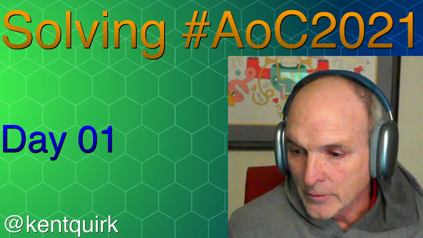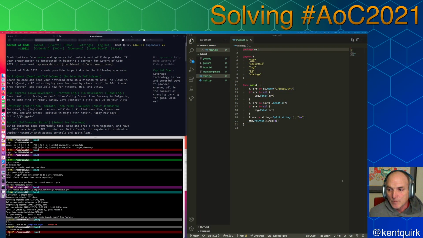So let's get started. First thing I want to do is, this is my desktop. I have my code editor here. I've already set up the project for Advent of Code Day 2. I haven't actually read the problem yet. This is my terminal, and this is the Advent of Code site.